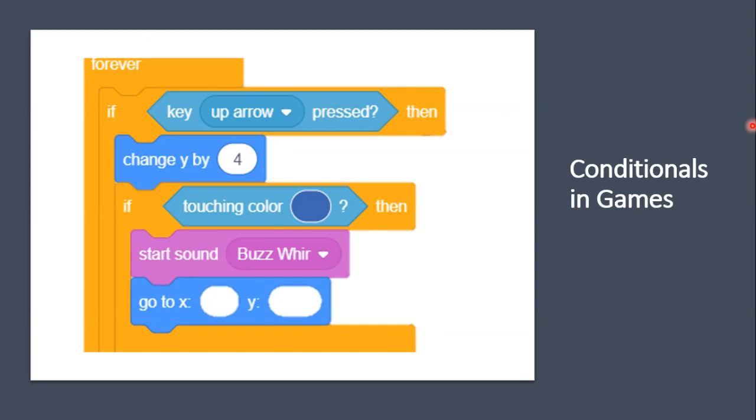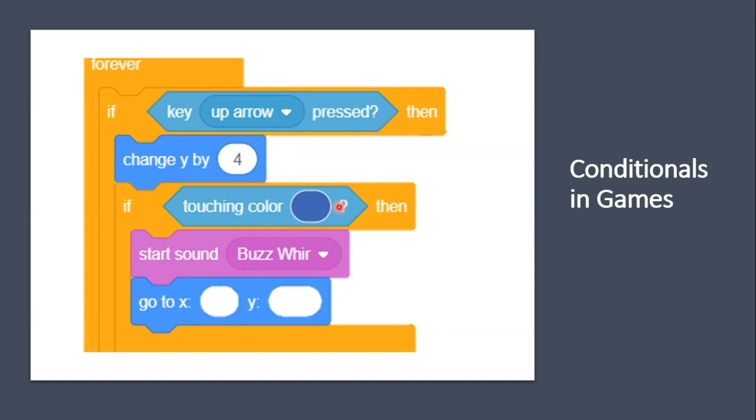So we were able to look at the different blocks. We used several control blocks, like forever, to ensure that the character could move throughout the game. We also used the if statements so that we could give the conditions that we want. Like we were saying, our player is not supposed to touch the lines. Once they touch the lines, they're supposed to be taken back to the starting position. And we also made it make a sound once they touch the line, which is blue in color.